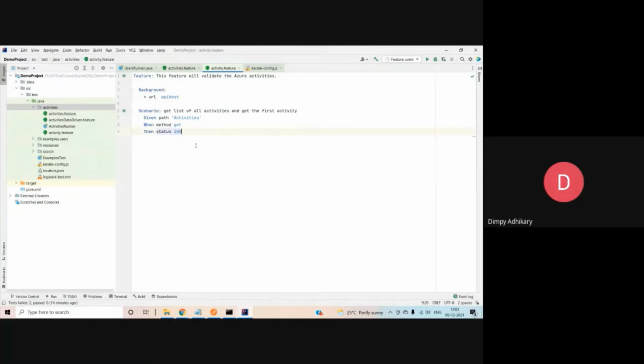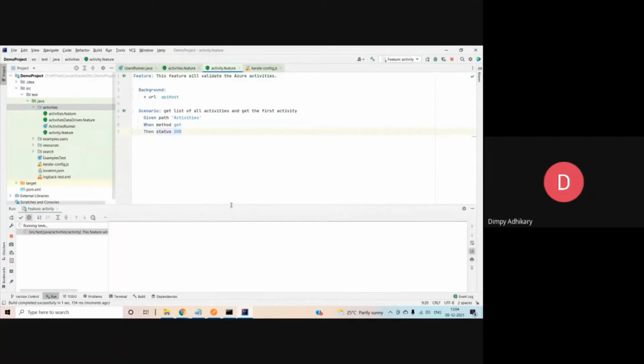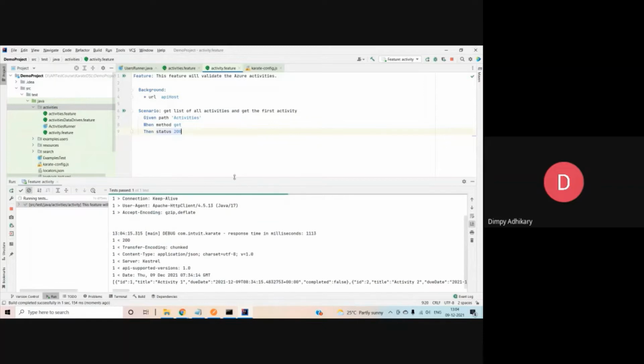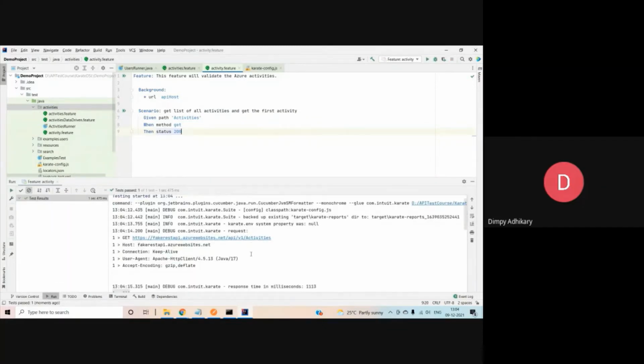When I read this particular feature, I know what I'm going to test or what I'm going to achieve by running this file. This is like a business use case for me. Correct. Okay, so they have given all these DSLs, all these keywords already defined, and we can use them for testing our APIs without writing a single line of code. Now if I run this, yeah, so this is executed.